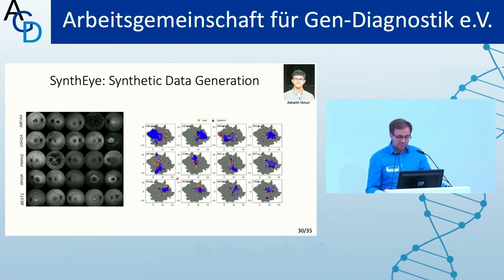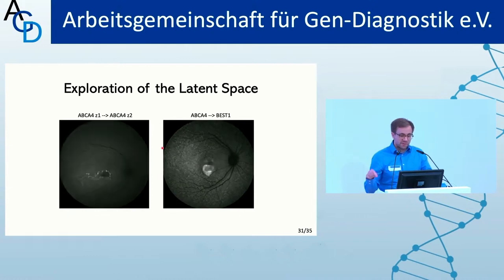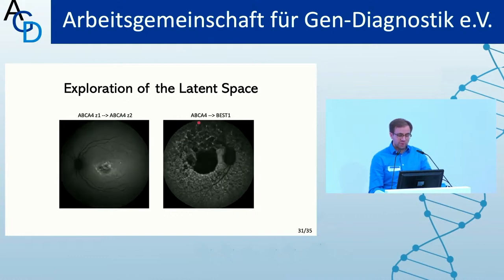This is work by Advaith, working with me. These are image examples here. Each row is a synthetic generated retina. We're using a StarGAN2 approach, which I think we'll be hearing more about later today. So these are synthetic images, and this is the latent space, which we heard about yesterday in the first talk, and also in the previous talks of Face2Gene about the feature space. We see that the real and the synthetic cluster in the same space, which is good. And what's pretty cool is we can sample this feature space to go between different types within a class, for example within the ABCA4 class, or to go between classes.